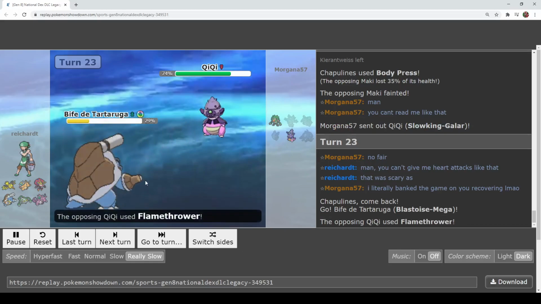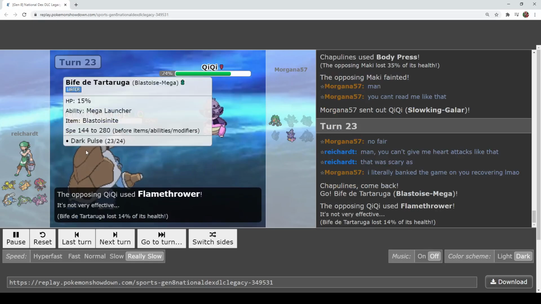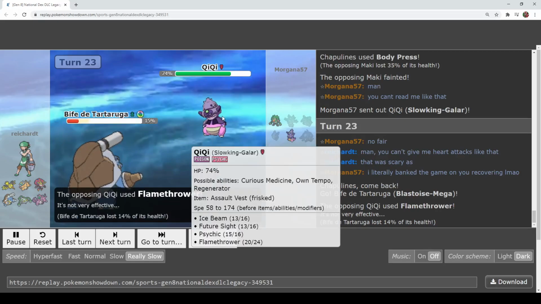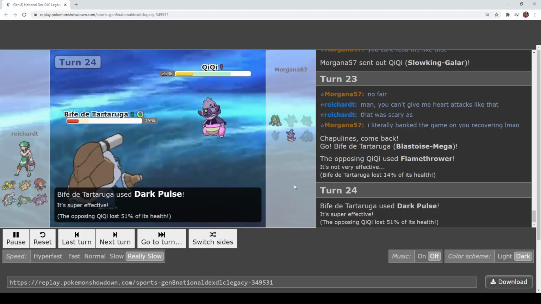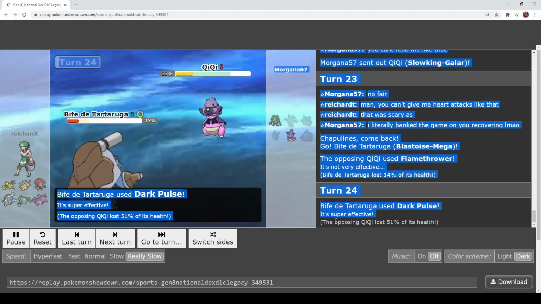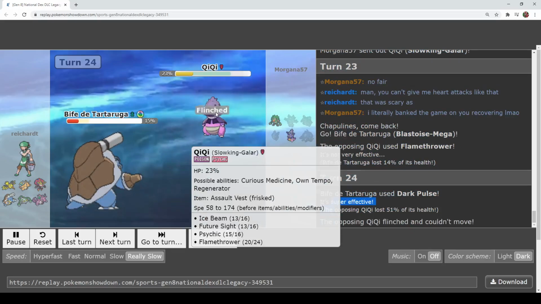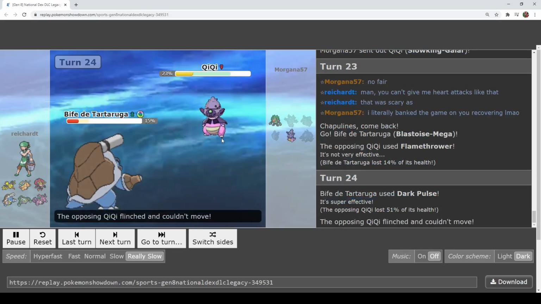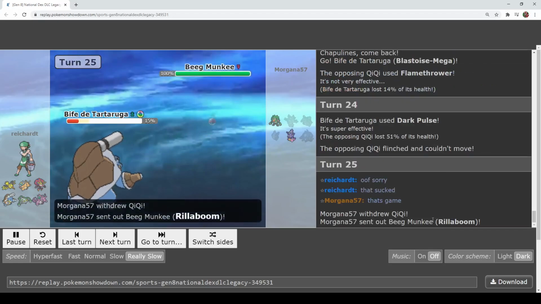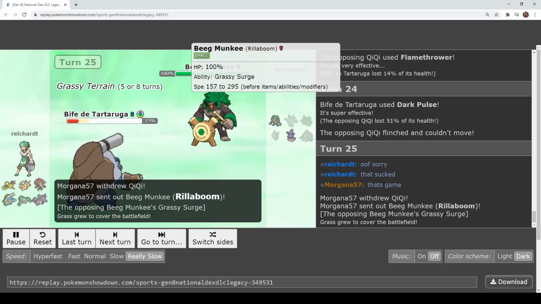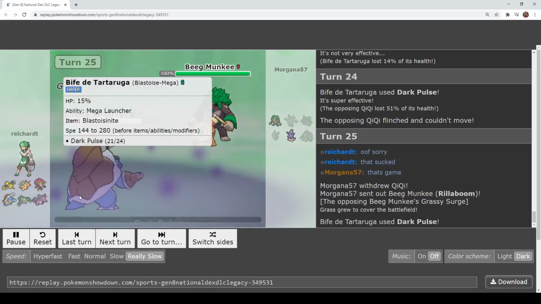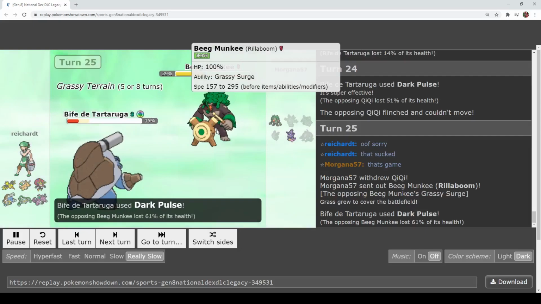In comes your guy, the Turtle Man. Going to go for that Dark Pulse. Probably pick up a kill. Maybe not, though, because it's freaking slow Galarian Slowking. Dude, this thing is just so dumb. This thing is so dumb. That flinch, though. That was a big flinch, honestly. Yeah, Dark Pulse is going to do 39%.